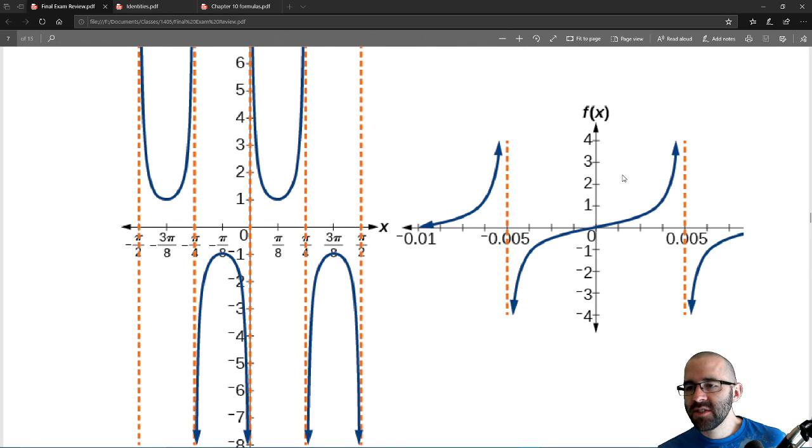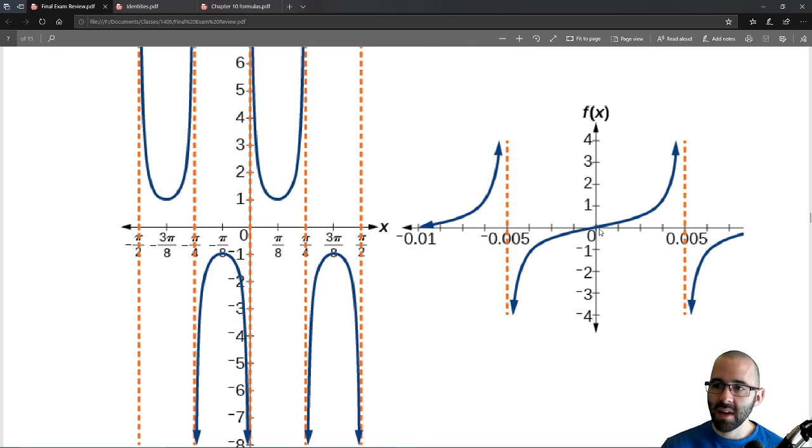All right, so tangent graphs. If we wanted to find the equation of a graph like this, we need to find the stretching factor, which we'll talk about. We need to find the period. We need to identify a phase shift if there is one, and maybe there's a vertical shift. So this graph right here, we know there's no vertical shift because the middle of the tangent function is still at 0. But there might be, who knows?